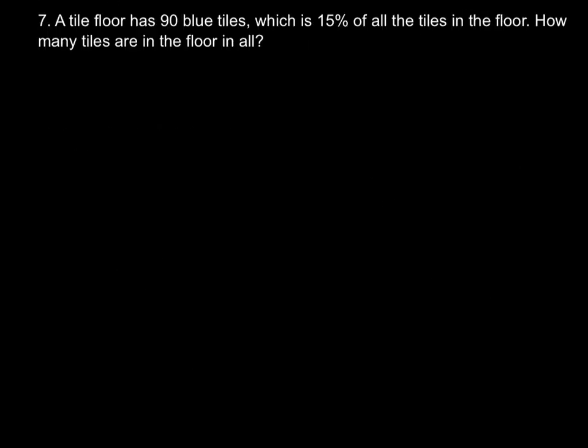Okay, a tile floor has 90 blue tiles, which is 15% of all the tiles in the floor. How many tiles are in the floor in all? So we have to set it up again. Over 100, okay, 15. We want to know how many tiles are in the floor in all.